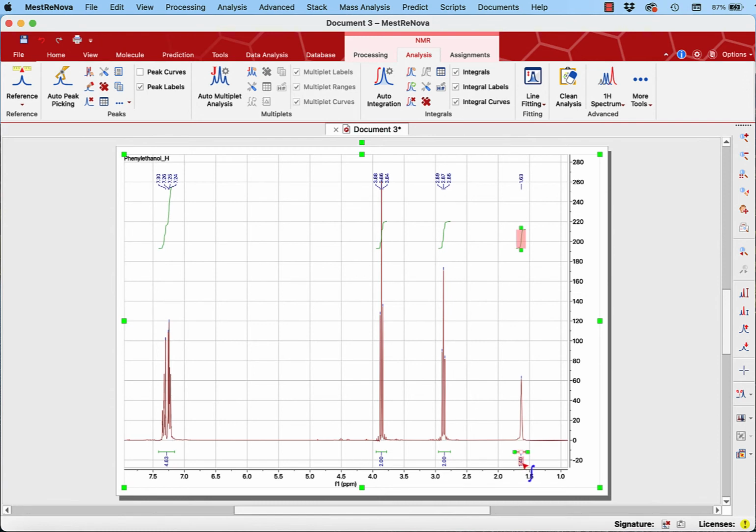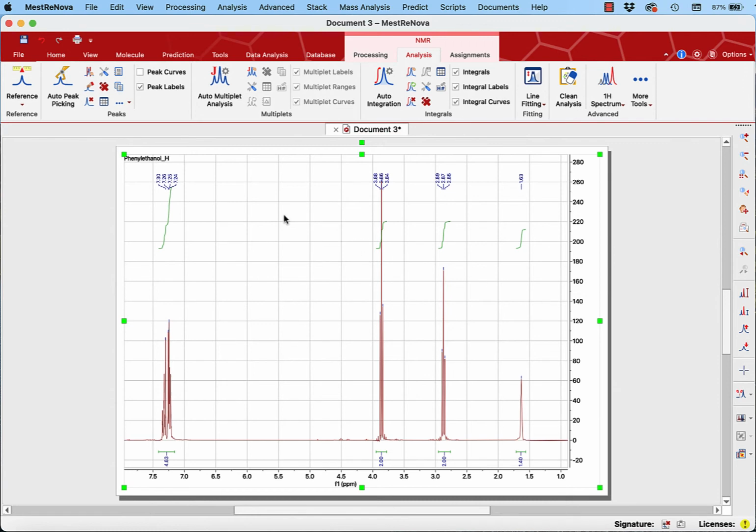And then over here, my OH peak says 1.4. Again, we have to think about rounding, so it's close-ish to 1 for the OH. Okay. All right, I think we're doing pretty good. So you may not have been able to see the numbers very well. I think I'm going to make them a little bigger.